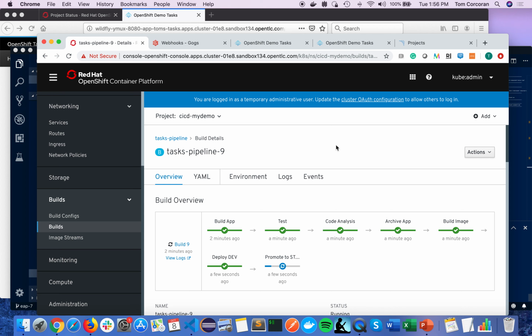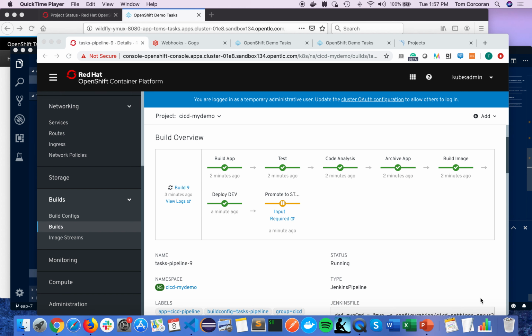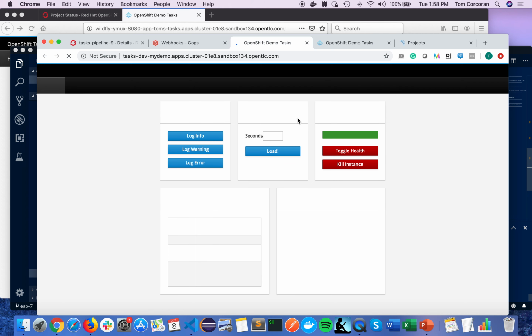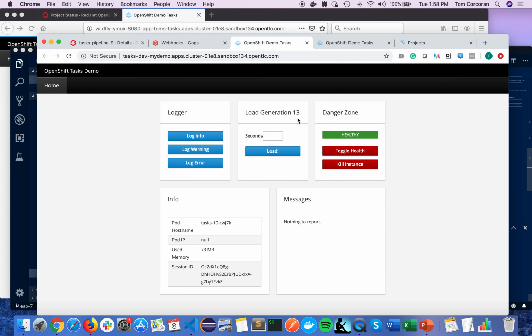Swap across here. You see that's done most of the stages of our pipeline. A couple of minutes later, our application has now been pushed through the development environment. So if you reflect here, this should go up to 13, reflecting the change that we've made and committed, which triggered off the pipeline.